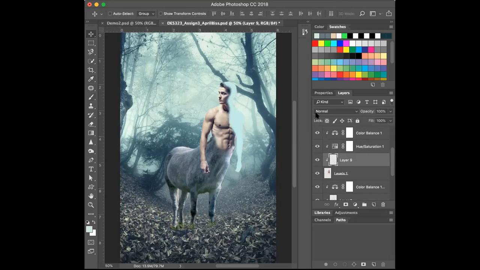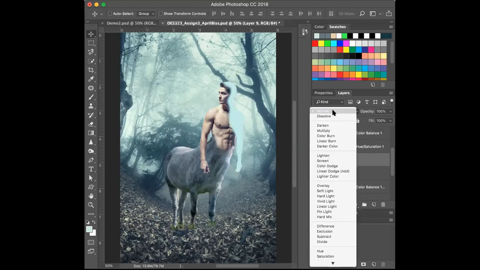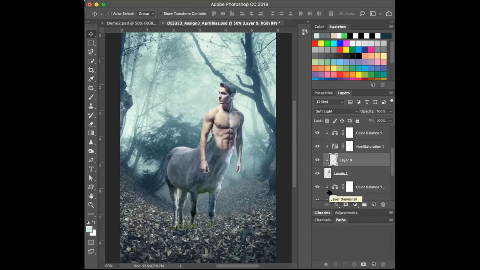Okay. And then I'm going to do a soft light blend over top. See how that changed that? I'm going to hide that. So you change that area to blend in more with that background area. Now, if it's too much, you can dial the opacity down a little bit so it looks more believable there. But look how much that changed that lighting so that he looks like he belongs a little bit more with that background.